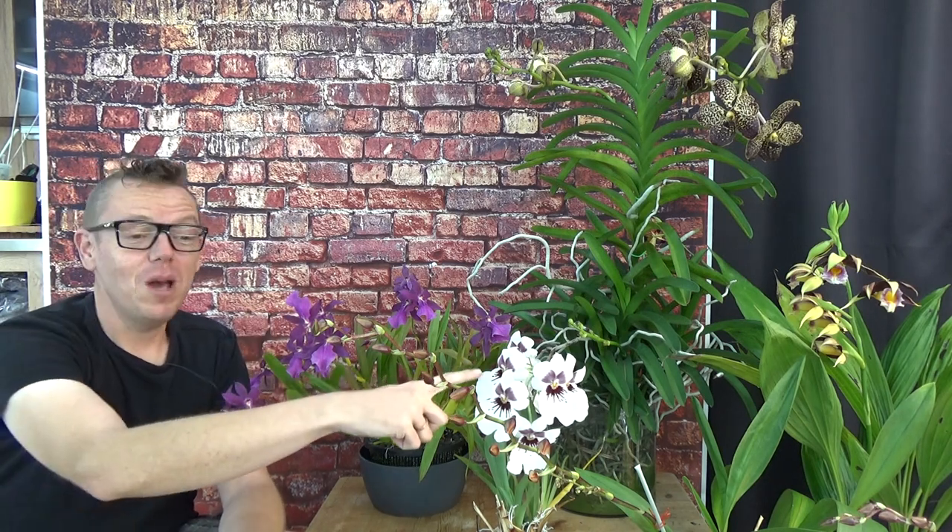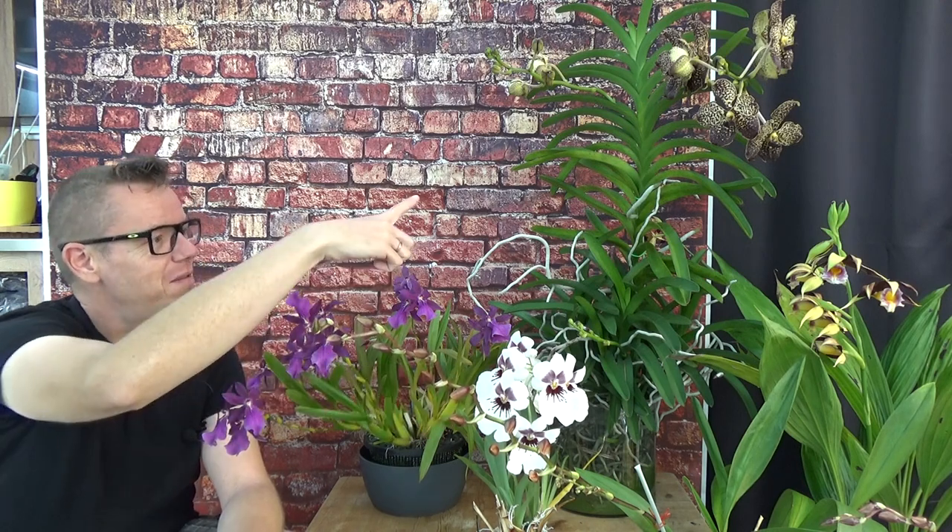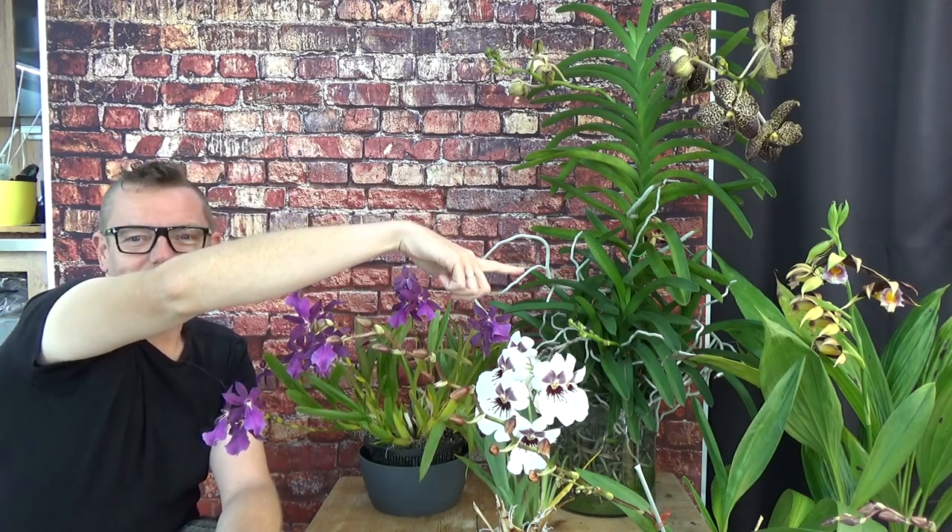I'm going to collect some plants — we have a quite nice different collection here: a Miltonia, a Miltoniopsis, an Odontoglossum type, a Vanda here in the back, and a Fias. More didn't fit in the screen but I think it looks nice. I wanted to make a point with this — I use the same fertilizer for all my plants. I do use a little more or a little less for some different plants, which I'll get to near the end of this video. But first, let's talk about the products that I use.